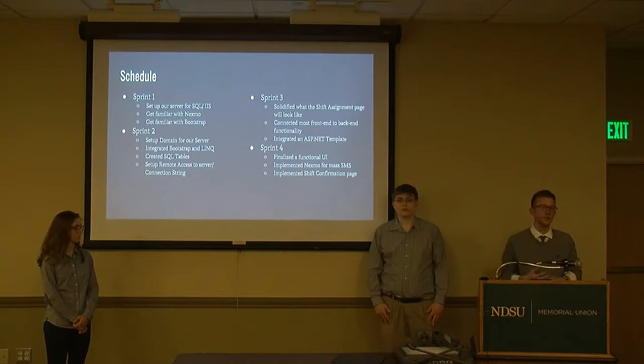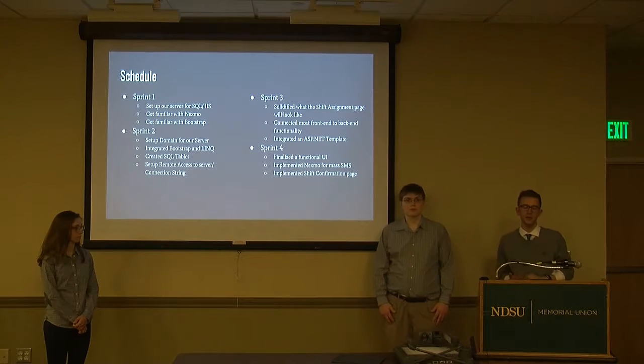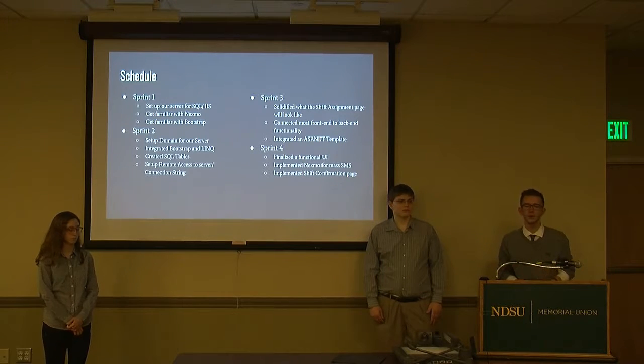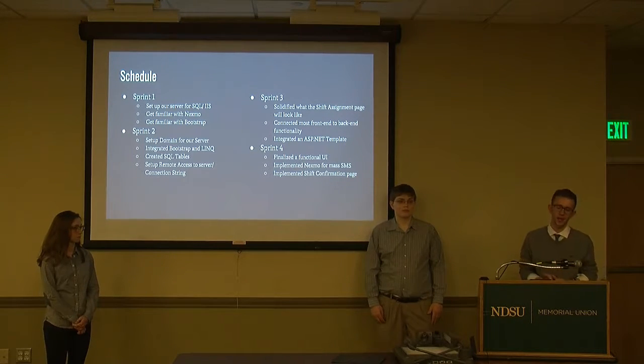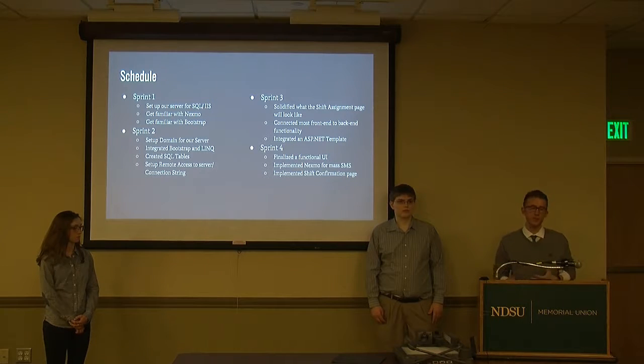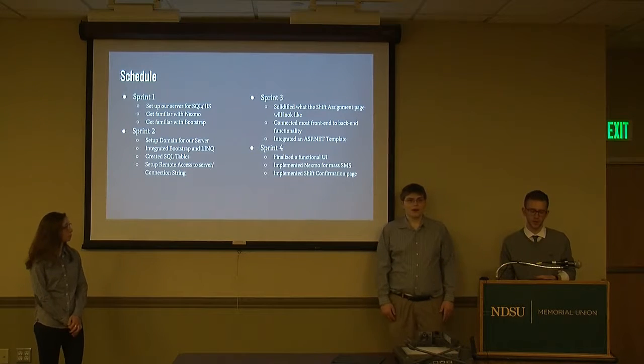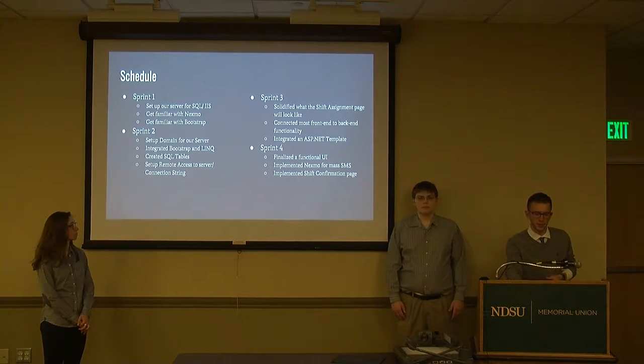For Sprint 4, we pretty much just finalized the way we wanted the UI to look. This includes getting all of the pages that you use to interact with the database up and running. So, adding jobs or reviewing jobs. Same thing with shifts and users. And that's kind of the general overview of what we did during that time.